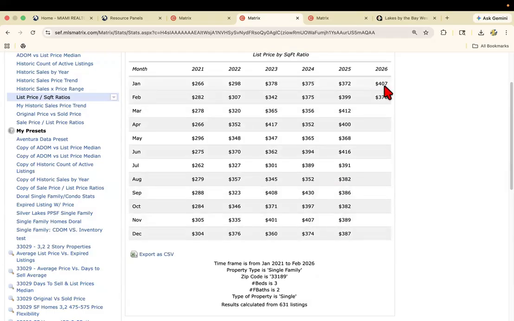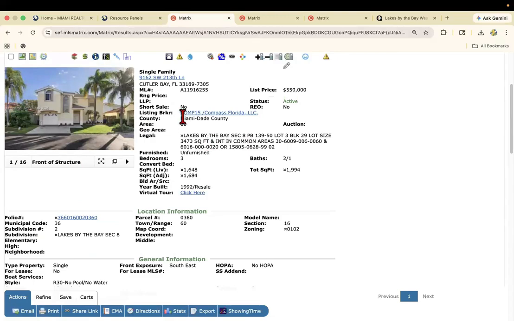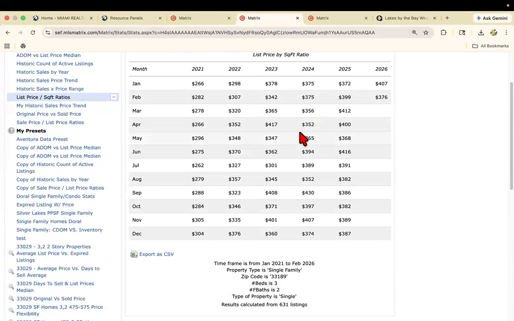It does look like in January the price point per square foot did go up a little bit, but it does look like a fairly stable market. If you do not know how to calculate price per square foot, I want to make sure you guys know how to do that. You take the price of the unit, either if it's for sale, the asking price, and then you divide that by the living area. If it's a unit that's sold, you take the sold price and you divide that by the living area. That's going to give you the price per square foot. All right, guys, we're going to keep going.